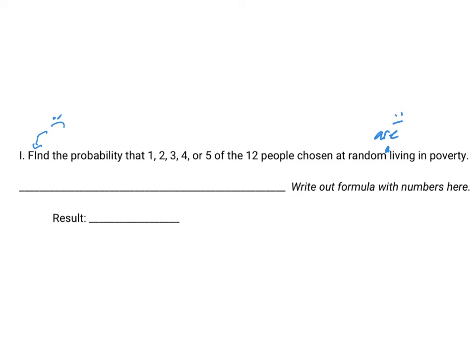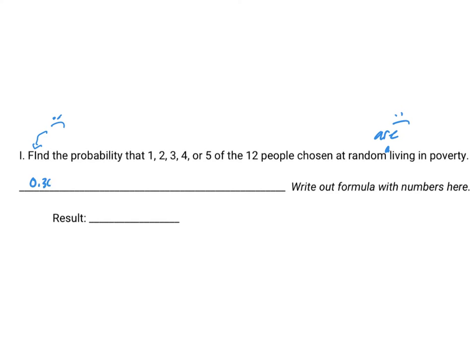Come on, man. Okay, so here's the cool thing. If we just want to find the probability of P, 1 or 2 or 3 or 4 or 5, we just add the probabilities that we've already calculated together. So all we're going to do is take the information that we used above and add them up.